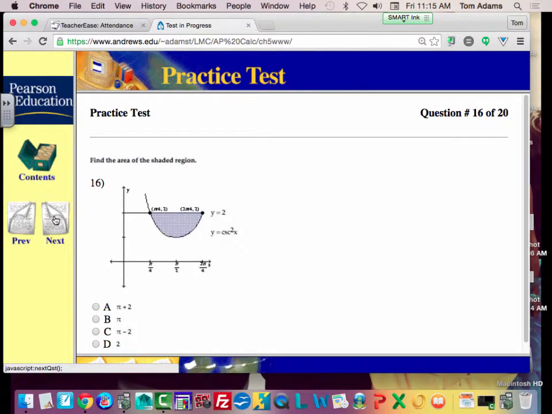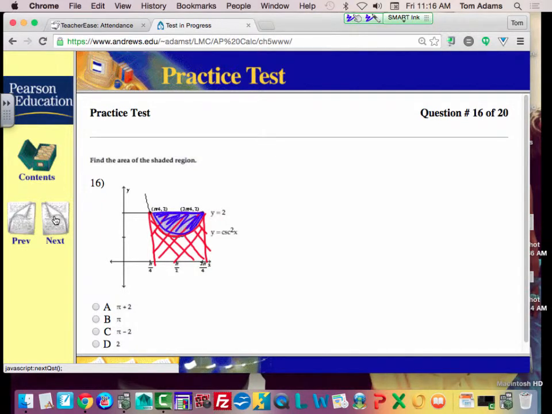All right, find the area under the shaded region. Well, they tell us the function, right? Here's the trick on this one. I can find the area under the curve of this rectangle, and then this line here, I can find the area under the curve of that line. And what can I do with those two areas to get this region right here? Subtract them. Does that make sense?